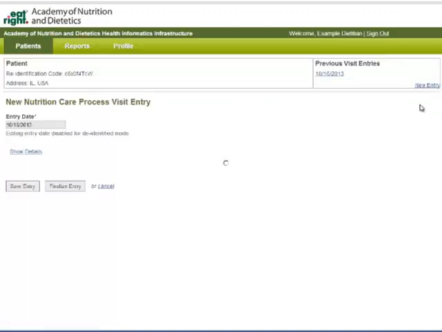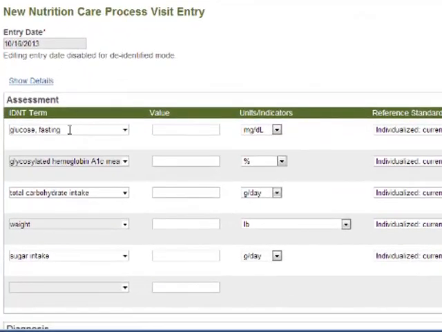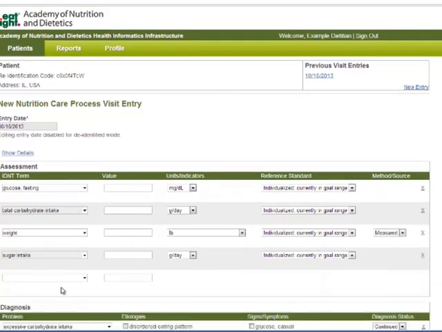And when you do that, it'll take you again to that visit screen, but you'll see that there is some stuff already filled out for you. So everything that you selected as a monitor in the last visit will be brought up by default in the assessments, and if that data is available, you can enter it into the value box. If it's not available, or you decide you don't want to assess it after all, you can just ignore it and leave it blank, and ANDHII will delete it for you, or you can choose the X button to delete a row for something that you don't want listed in the assessment. You can enter the values that are relevant to the current case and choose the units and indicators and reference standards just as before.